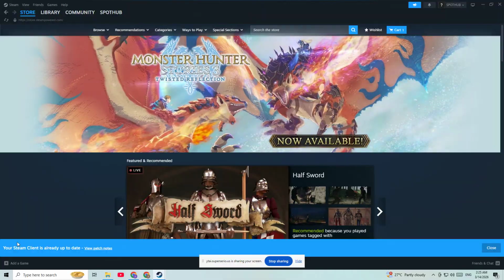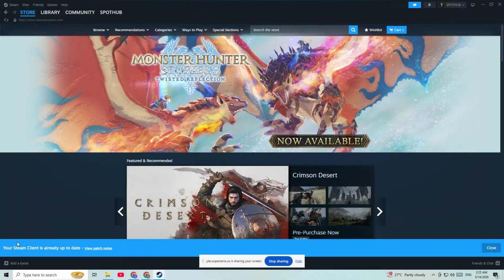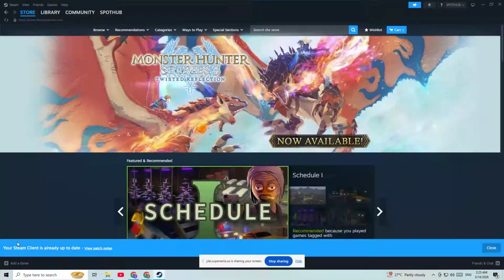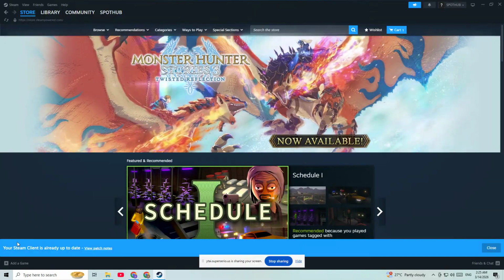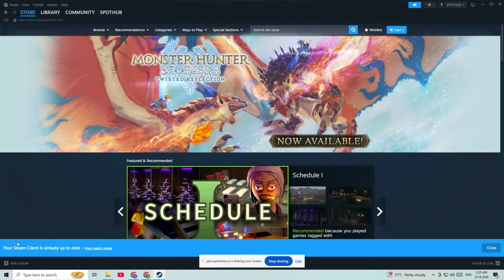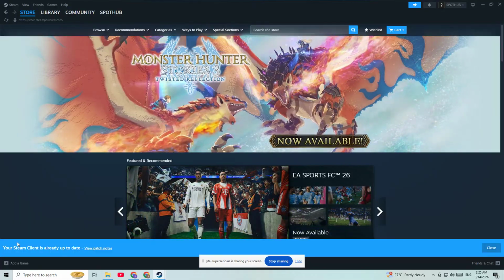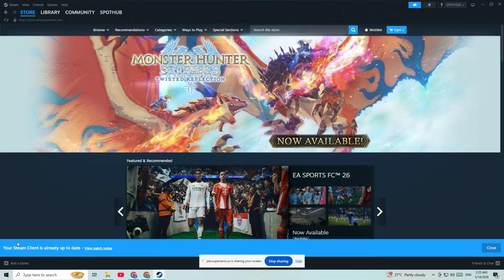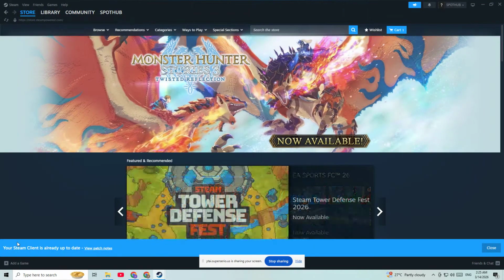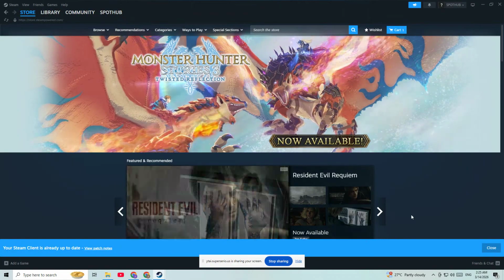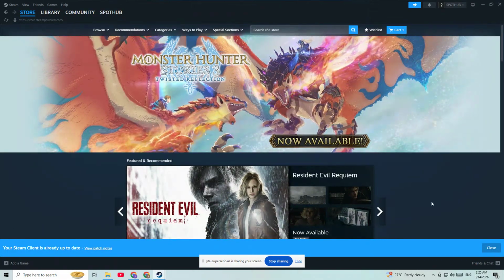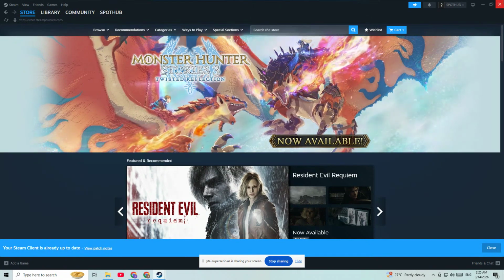You will see a progress bar indicating that it is downloading the necessary files. This might take anywhere from a few seconds to a few minutes, depending on your internet speed and the size of the update. Once the download reaches 100%, Steam will prepare the installation. At this point, you will typically see a prompt or a button that says Restart Steam. This is a critical step because the application cannot swap out core system files while they are currently in use. Go ahead and click that restart button.